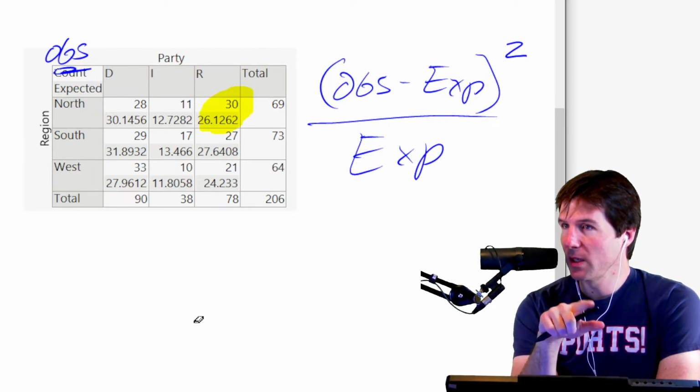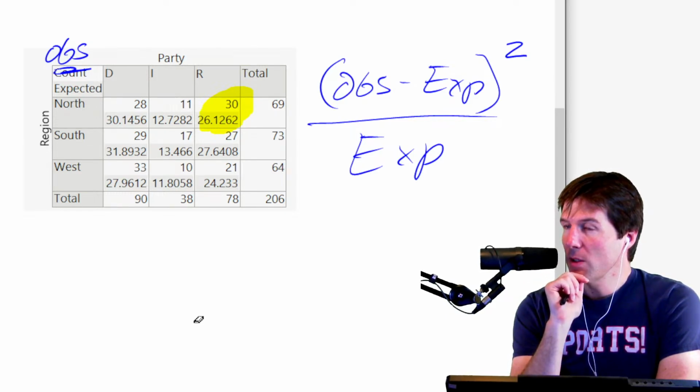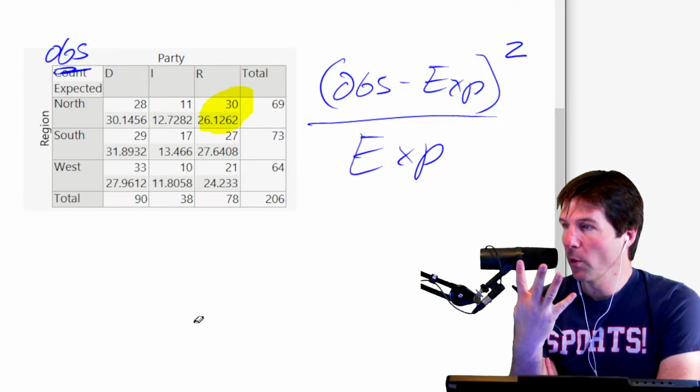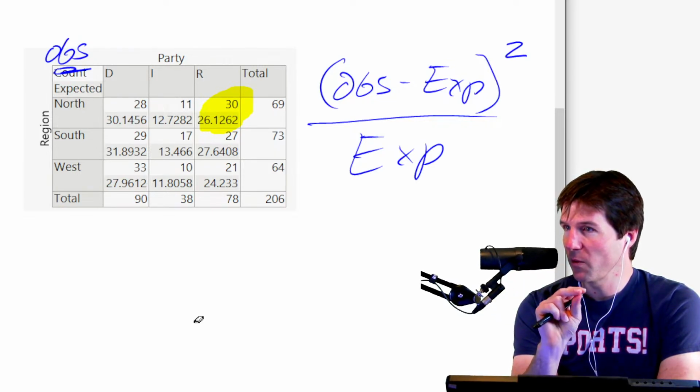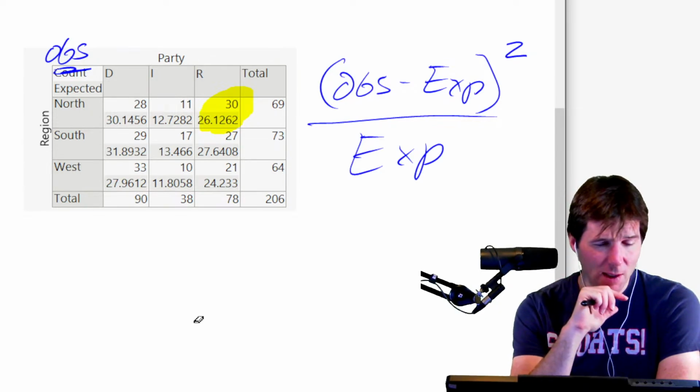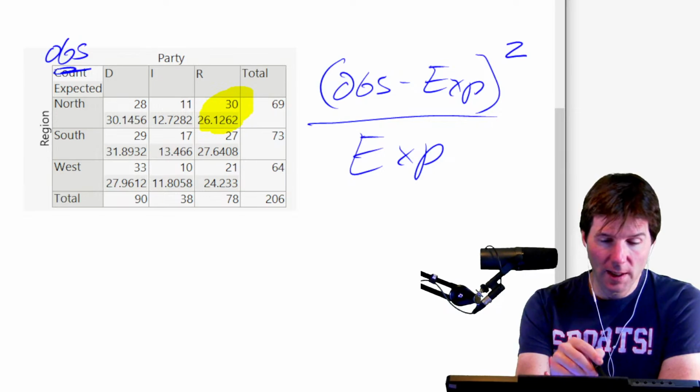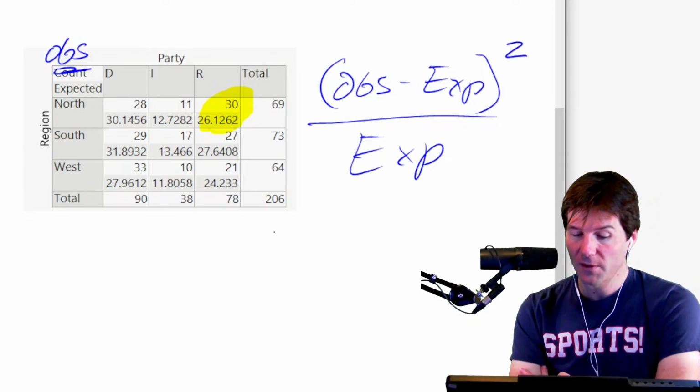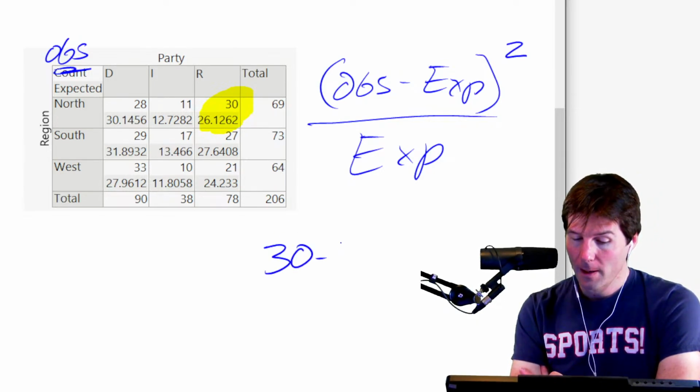So you have to do observed minus expected. Observed is count. I'm looking at their difference. The difference is about 4. 4 squared is about 16. It's a little bit smaller, so it's like 15. 15 divided by 26 is like 0.6 or so, I think. Yeah, it's about 0.6. So let's go ahead and solve this out. Remember, try to solve these to see if you can do them, because we do put questions on the test just like this.